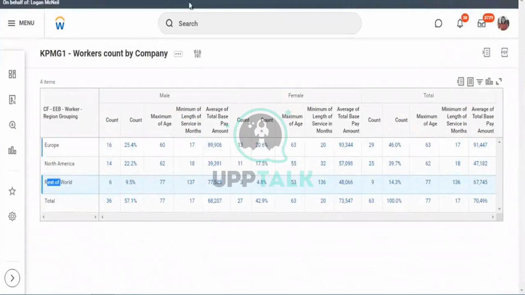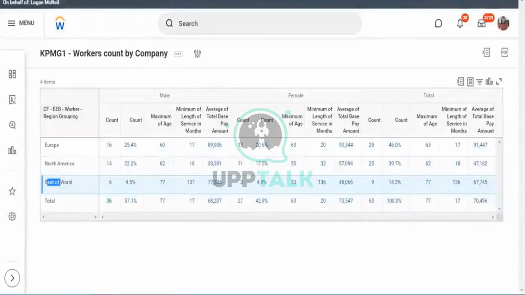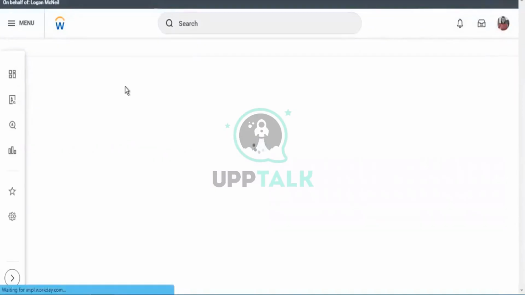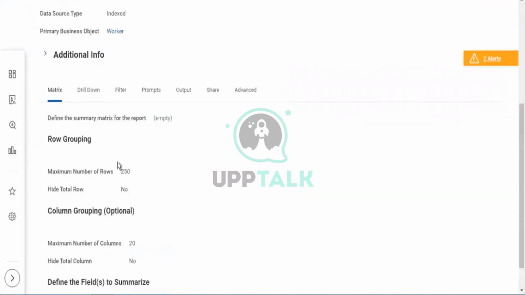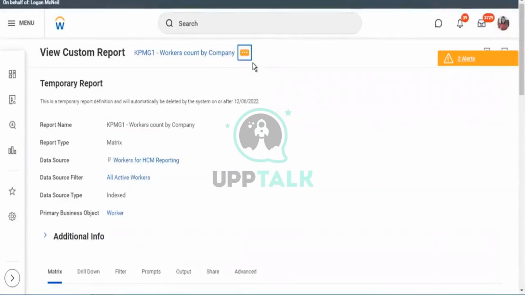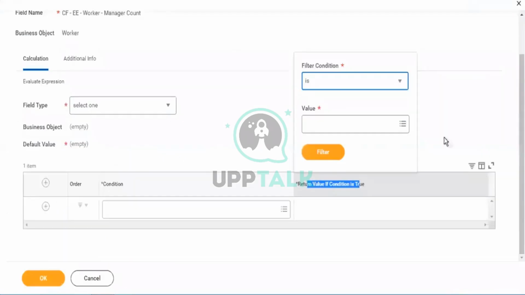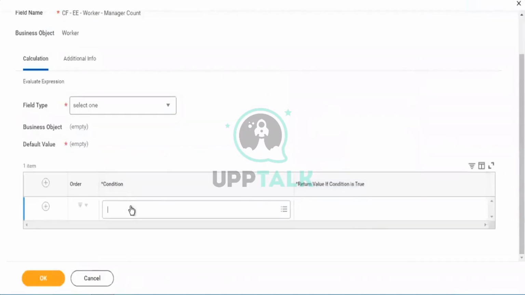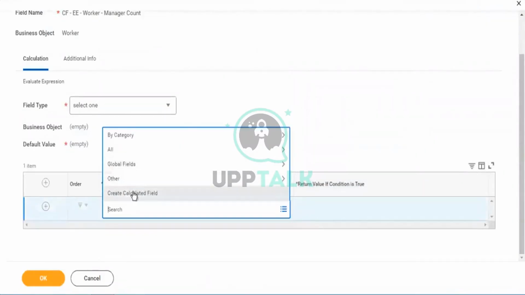Now I could have created this calc field with evaluate expression as well. Right now, we created this calc field with the function evaluate expression band. I could have created this using evaluate expression. The difference is with evaluate expression, I can still define a condition or a series of conditions, but with evaluate expression, I can decide what type of value to return.